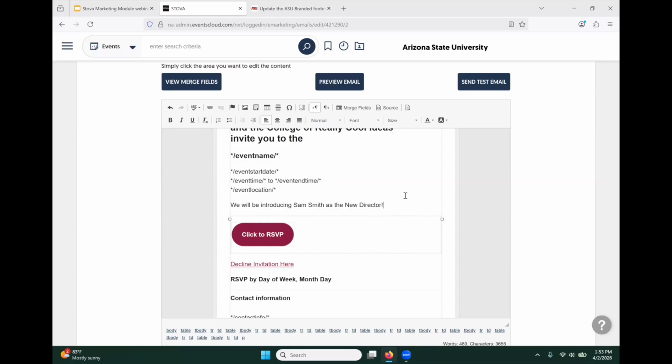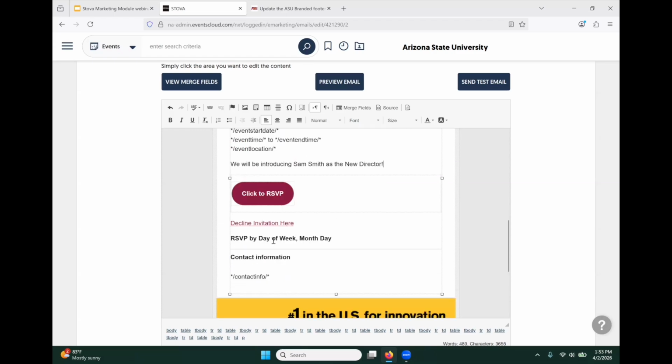Okay. Some of the other things that I've done to sort of fix that is I've put the immediate information on top of the RSVP button. For example, for the MLK breakfast, I put the information of who the awardees are and then the attendee button. And then I put pictures and bios below so they don't get distracted looking at that and forget to hit the RSVP button. Okay. So we also have a decline button, which is super handy.